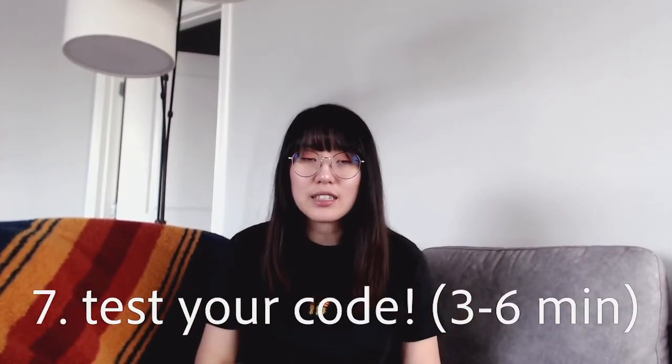Step number seven: test your code with the test cases that you've created from step number two. This step will vary a little bit based on how you're actually conducting your interview. If your interview is entirely virtual — through a platform like CoderPad — then you'll most likely already have a series of automated tests for you to run. Alternatively, your interviewer may have you write those test cases and then automatically run them against your solution. If anything doesn't pass, go through your code and explain or identify where and why your code is failing. If you have time, go back and fix your solution and rerun those tests until they work. If you don't have automated tests — working by hand, on a whiteboard, or in an in-person interview — make sure you go through each of your different test cases that cover normal inputs, edge inputs, and if requested, bad inputs as well.